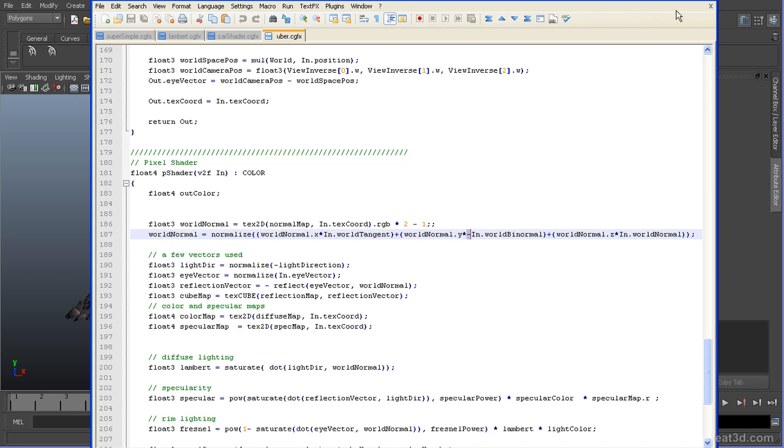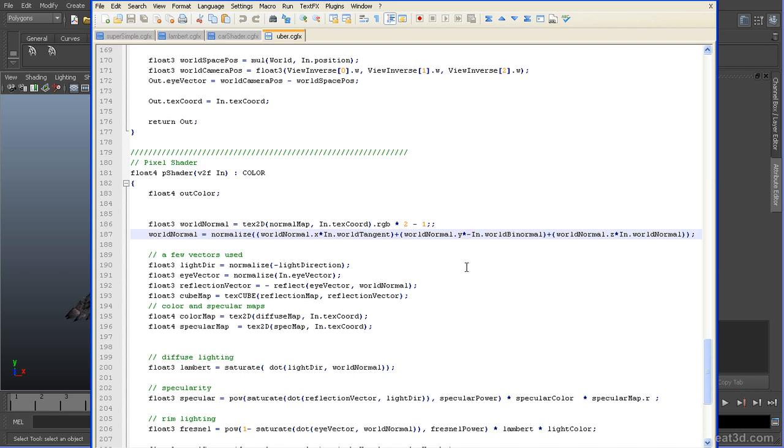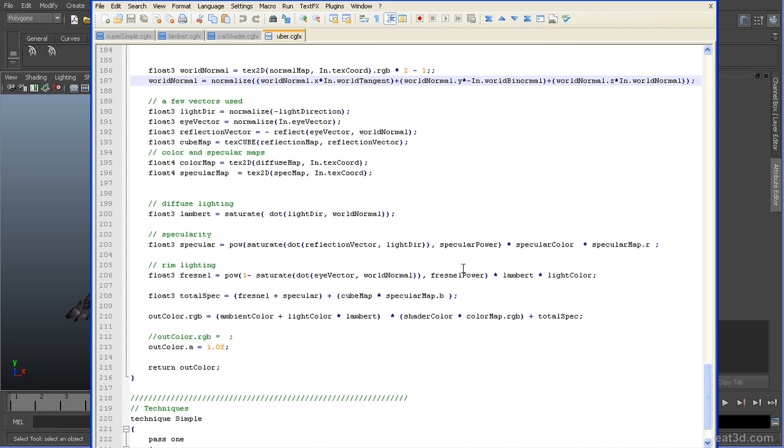Maya wants the Y flipped. It's usually an option when you're baking your normal maps, but these normal maps were baked with it flipped, so I just had to add that negative in there. Besides that, everything is the same as you've seen before, and we'll get cranking on it.